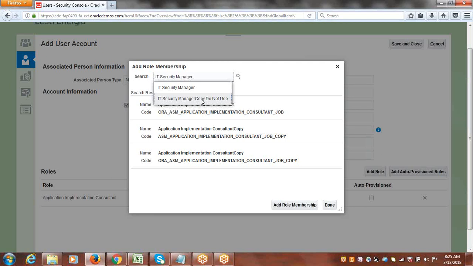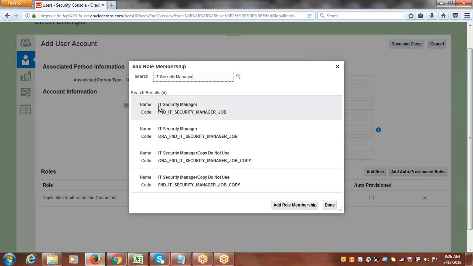They did some changes maybe for testing or just for understanding how the role can be copied and modified. That is the reason even the person who copied is suggesting not to use it. Anyway, we know we should not go with the custom roles. When we start with the system, we always have to select the seeded role. The seeded role is IT security manager. Just select it.